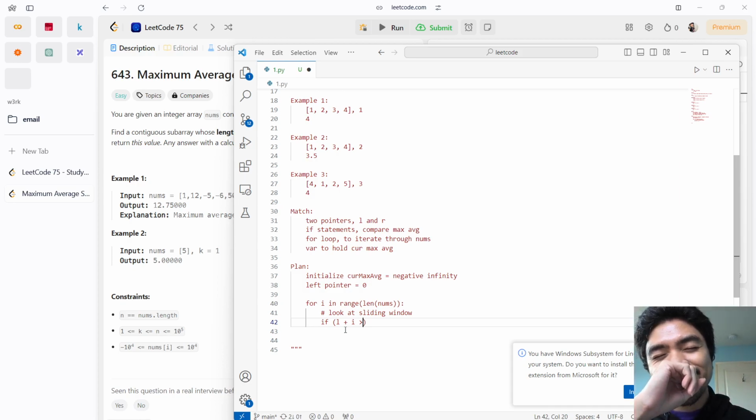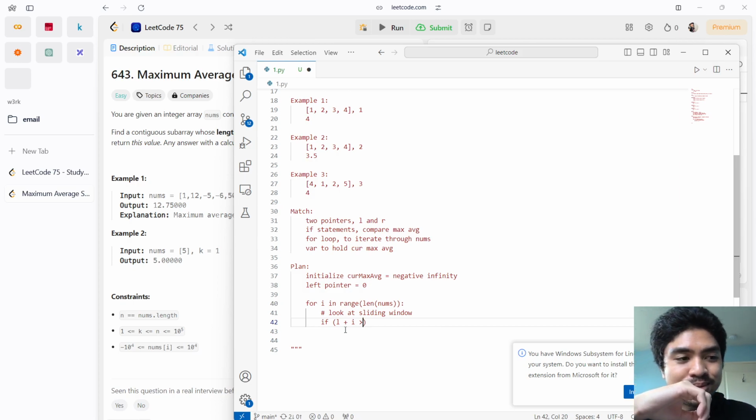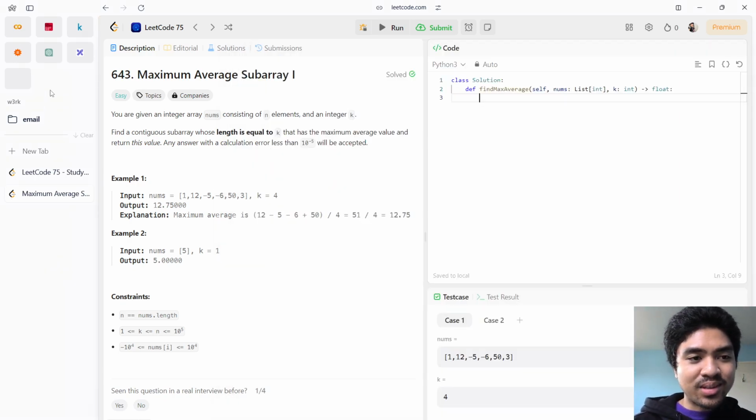I forgot how to do math. Is it like that? Wait, I'm kind of confused. Hold up, I gotta visualize this actually. Good thing I'm doing this because I could have a sliding window problem and be stuck on this. Okay, I'm kind of stupid right now, but that's fine.